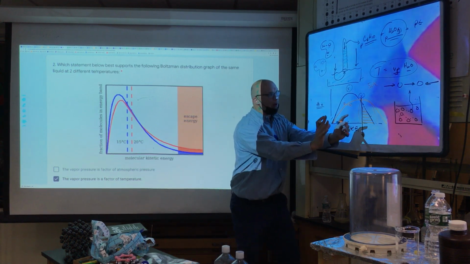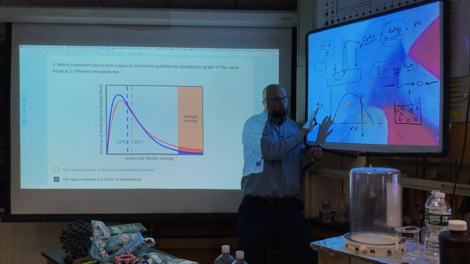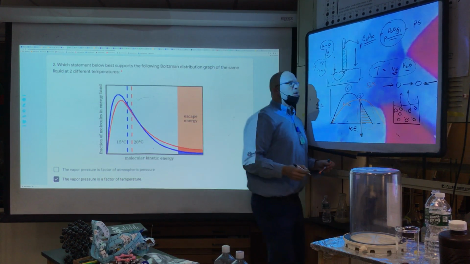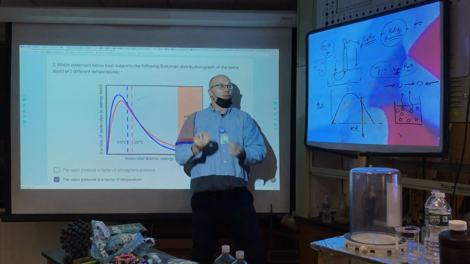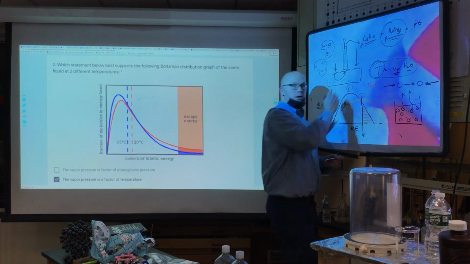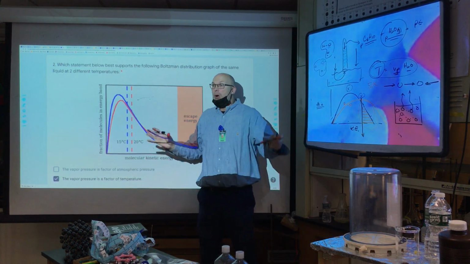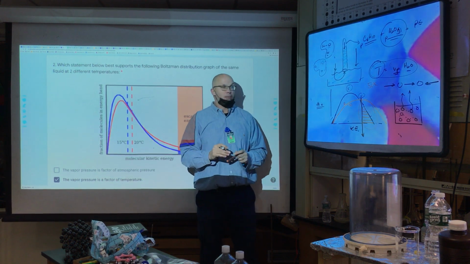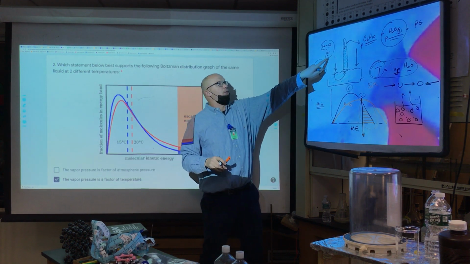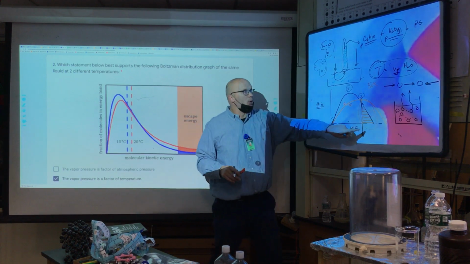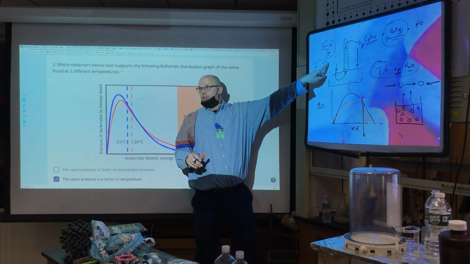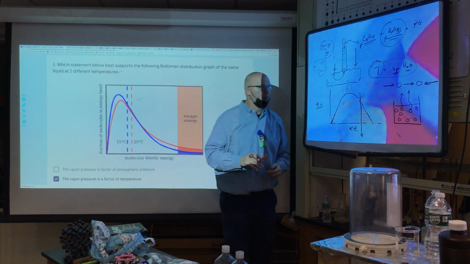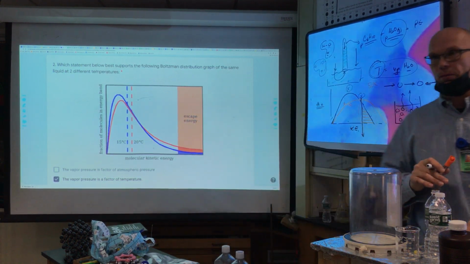And if I apply more energy, that distribution shifts to the right, and more of them evaporate. So how much gas we get from liquids evaporating is only due to temperature. There's no other factor. Basically, we're saying there's a force of attraction, and if you give me more motion, I can overcome it. There are no opposing forces, nothing. That's why I can give you a table. So important there.